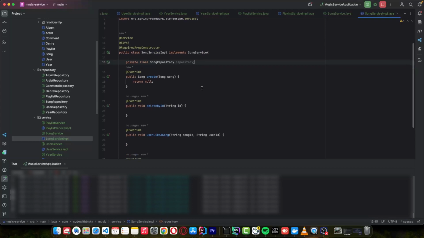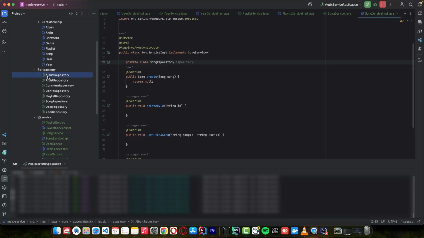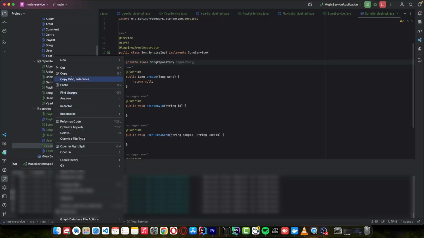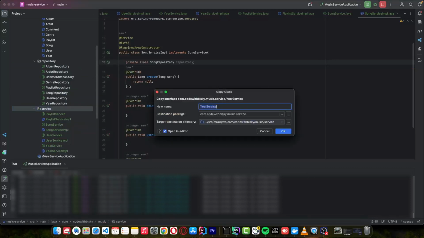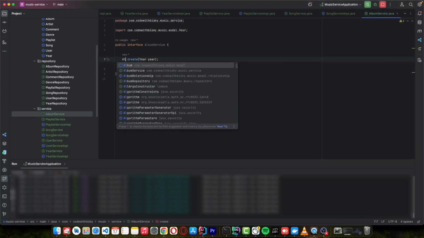So let's continue. Right now we have song service. Let's look for album service. Let's create an album service. I want to take this one with the full method. Paste, and this one I can call album service, and we want to create an album.